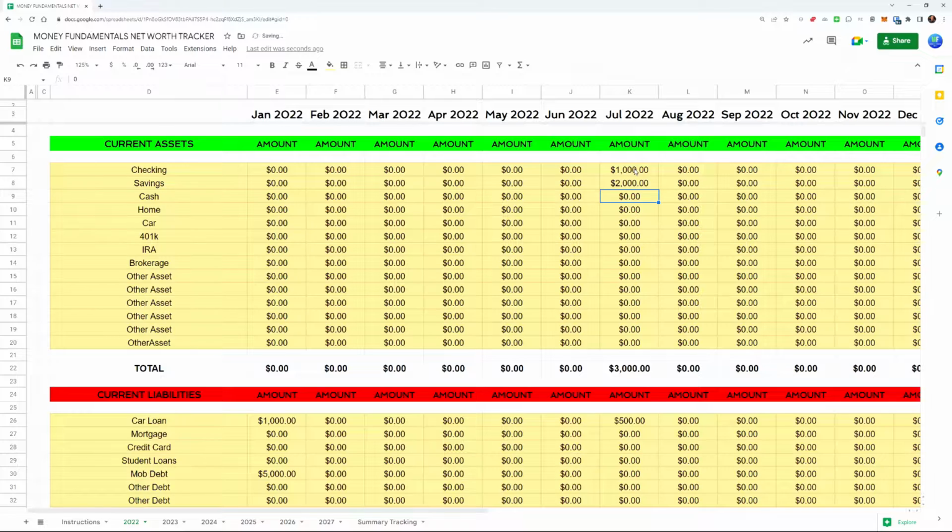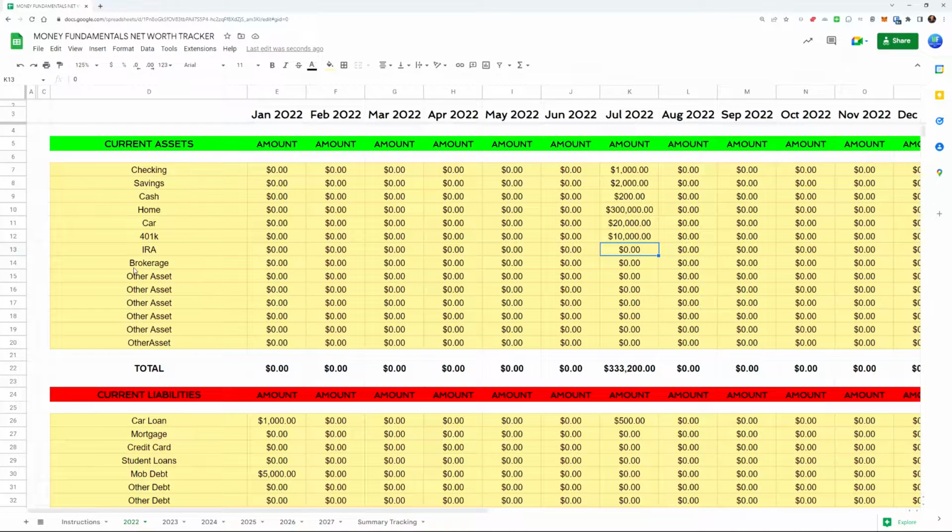You have a little bit of cash sitting around in the safe at home. Let's say $200. And let's say your home is worth $300,000. And you've got a car that is $20,000, the current market value of your car. And then you've got some money in your 401k. Let's just say you have $10,000 there. All right. And so that gives you total assets, what you own, of $333,200.